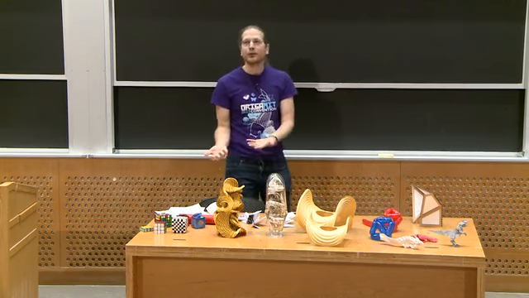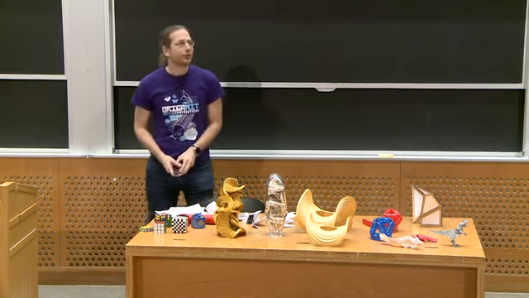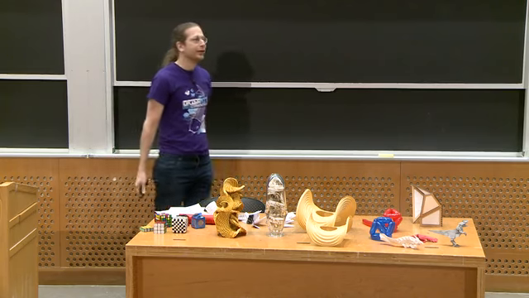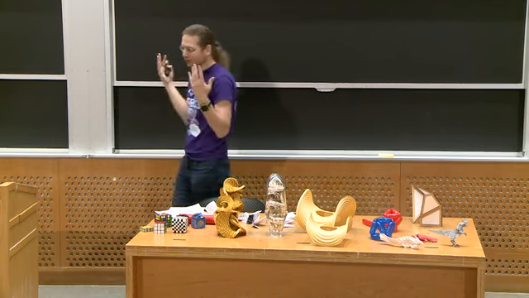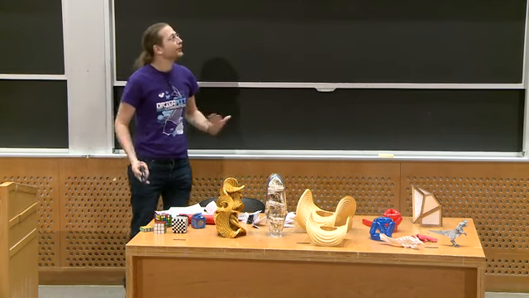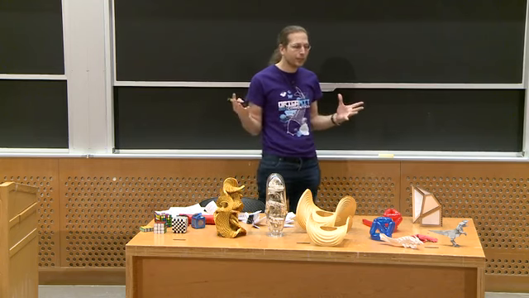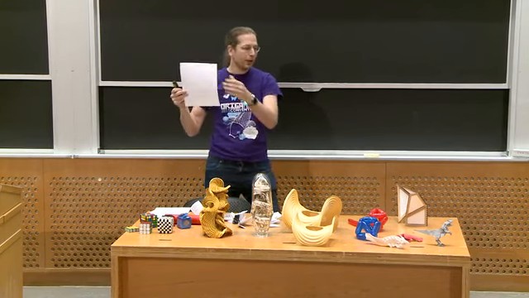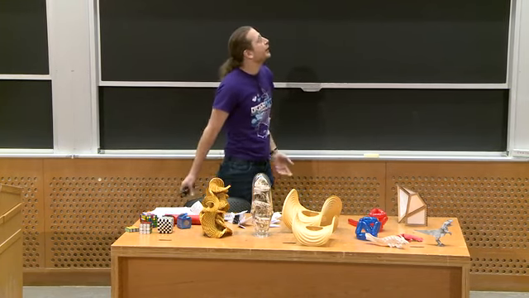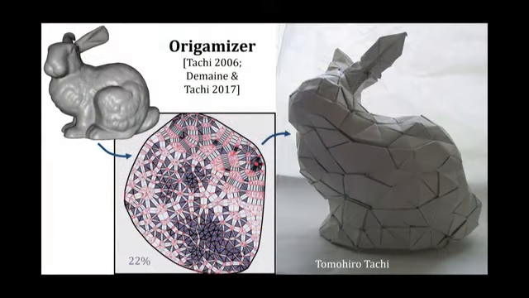Of course, it's a terrible folding, because in the very first step we throw away all but epsilon of the material. But it's a starting point. And that was back in the 90s, late 90s, one of the first results in computational origami. And in modern times, we look for better algorithms that are more efficient, that try to minimize the scale factor from how big of a piece of paper do I start from to how big of a model do I get. And one of the cool ways these days, which is invented by Tomohiro Tachi and then analyzed by the two of us, is called Origamizer.